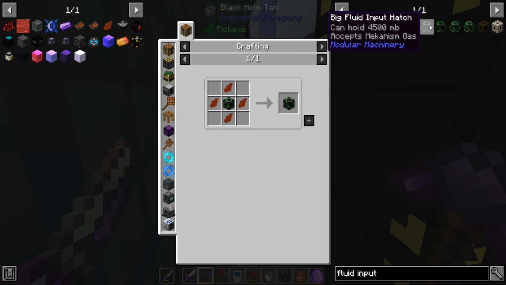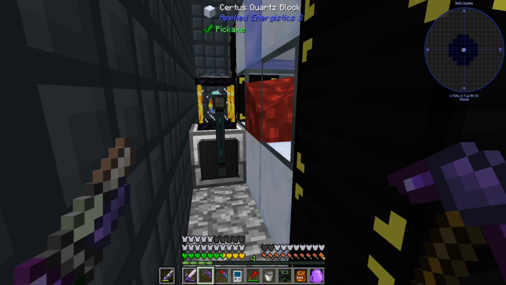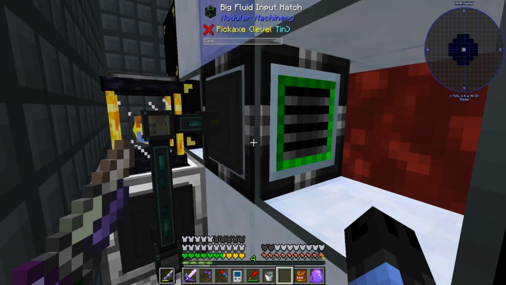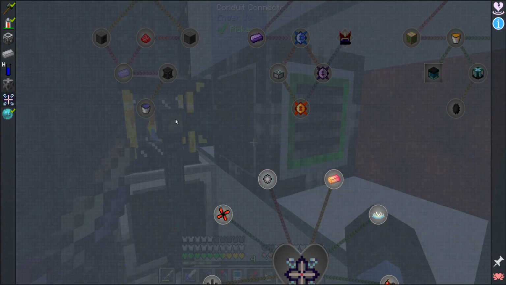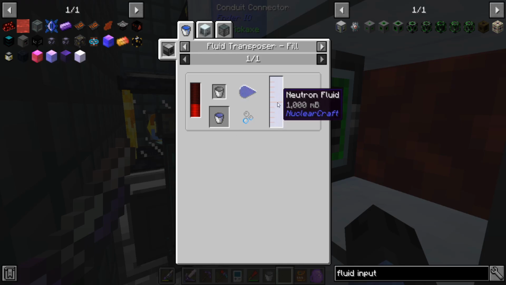This big one will be fine. There's no point in going huge just yet. Well, we'll probably need it later, actually. So I'll be back in a second. Let me get that. Alright, so I swapped it out. We've got a nice, well, I'd say big, but it's not really. We're actually going to need to upgrade it one more time later for this neutron fluid.